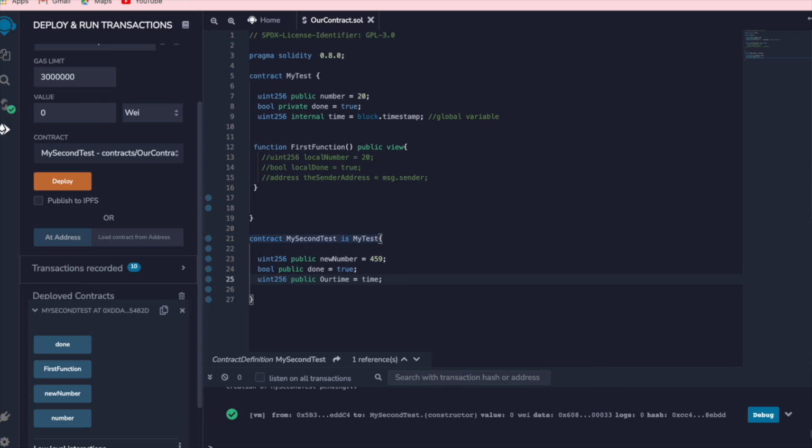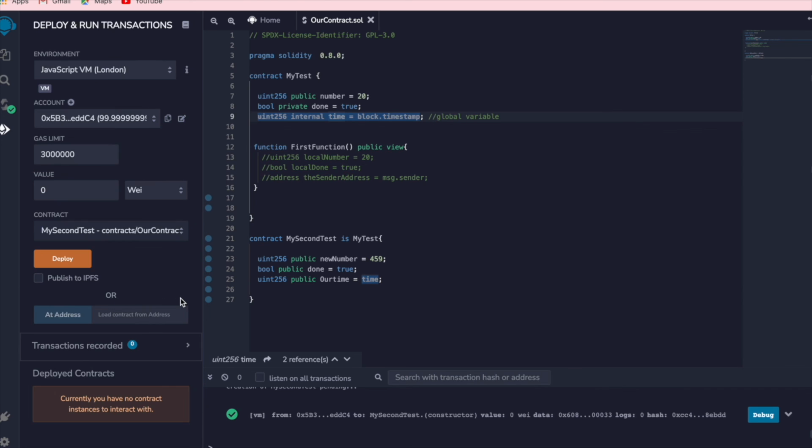Now if we save it, it doesn't give us an error, which means that this new variable called ourTime should read the value of this variable time, which is internal. This time internal in this contract it didn't show us, right? You saw it here because it's internal, it's not public. However, the second one called ourTime is public, so when we deploy it now, we'll be able to have access to it, and we have assigned its value to the time, which is in here and equals this global variable called block.timestamp.